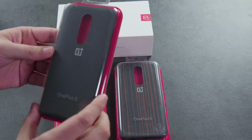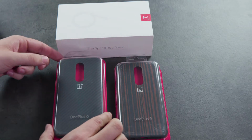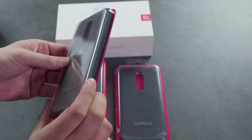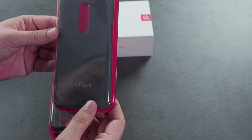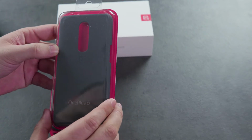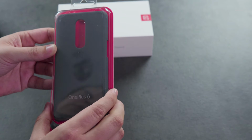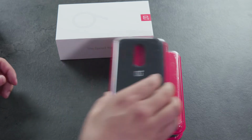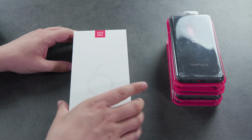We also know this one from OnePlus pretty well by now. They're offering this one for every OnePlus phone basically with this carbon fiber texture. Still very nice. And also this wood case basically. It's not real wood, but it looks like it. And good old sandstone is also back, as you might remember. The first OnePlus One actually had this as the back cover. Now they're offering a case with the same texture. So those are the cases you can buy right now for the OnePlus 6. Let's put these all back and actually take a look at the new OnePlus 6.